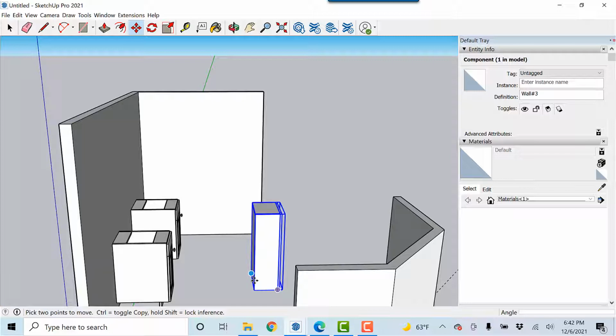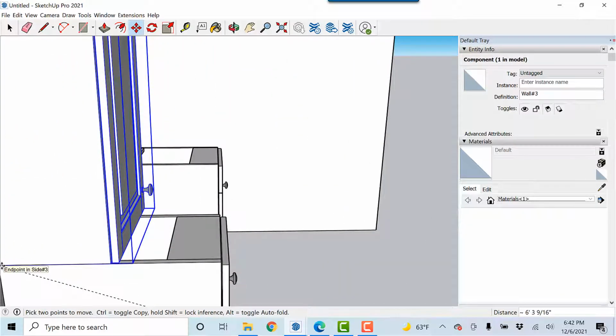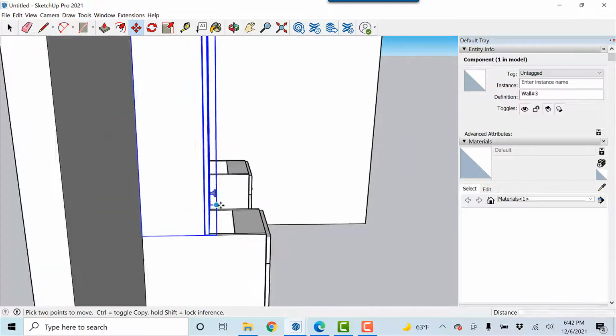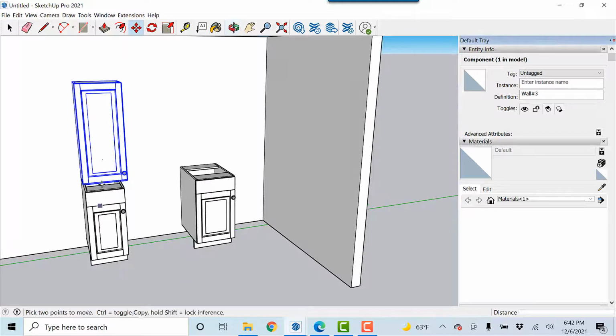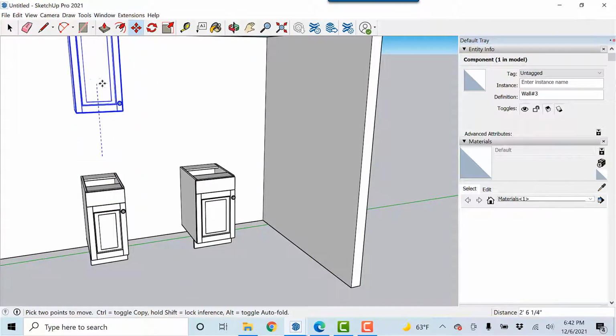and going to use the snap features to move this cabinet to the top of this base cabinet. And at that point, we're going to take and move it directly up 19 inches.